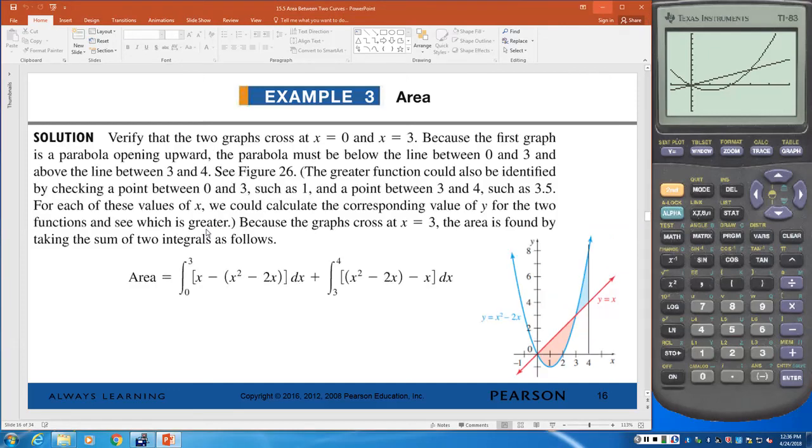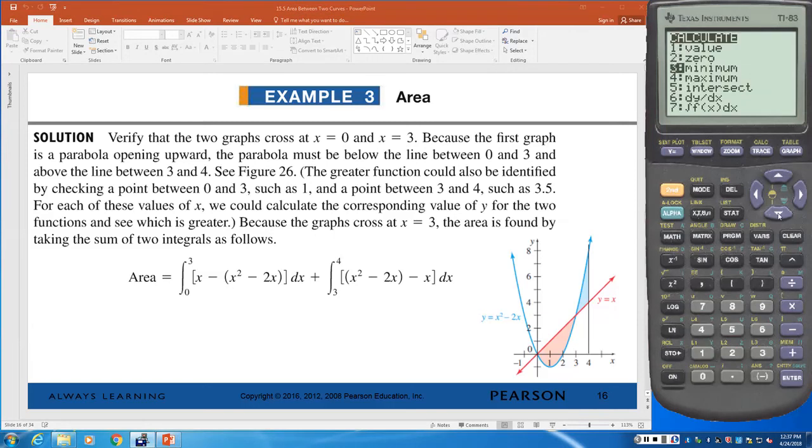So what we first need to do is verify where they cross. And again, that's easier to do without doing algebra. Let's just do it on the calculator. We've already got it in front of us. Second trace, choose number 5, intersect. The only thing you have to be careful of is that since it's kind of obvious they cross at 0, 0, you don't want it to find 0, 0 for you. You already know that. You want to trace close to the one that you want it to find to make sure it finds the one you want, since there's 2.